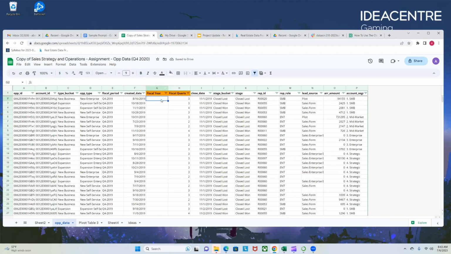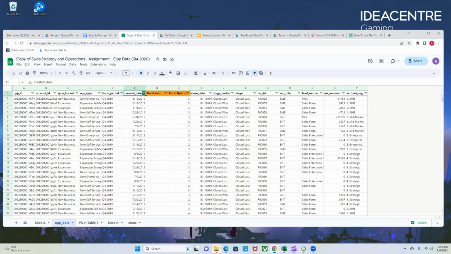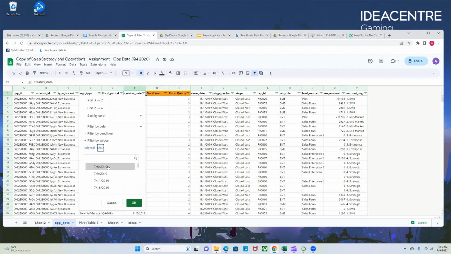For fiscal year, I think honestly the easiest way to do this would just be to manually filter. So we know everything up until January 31st is 2019, fiscal year 2019. So we can actually just uncheck everything here.